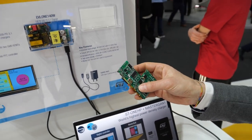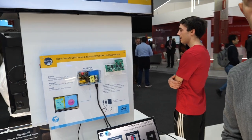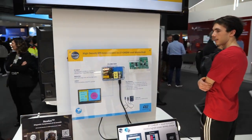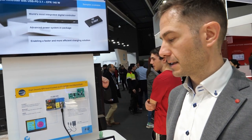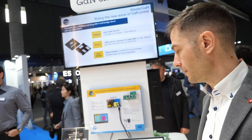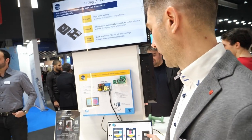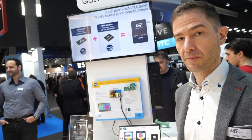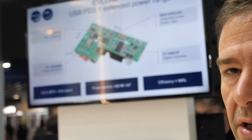It's amazing that chargers can be so compact, reliable, and safe. We got all the certifications for compliance with the USB standard. This 140 watt output is enough to charge a laptop and a smartphone with very fast charging — you can charge a smartphone in less than 20 minutes and a laptop in less than 30 minutes. You can also use it to charge an e-bike, a power tool like a drill, or even a portable vacuum cleaner. It's a truly universal charger.